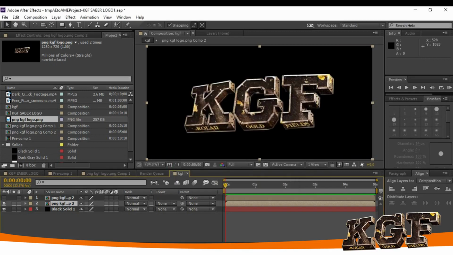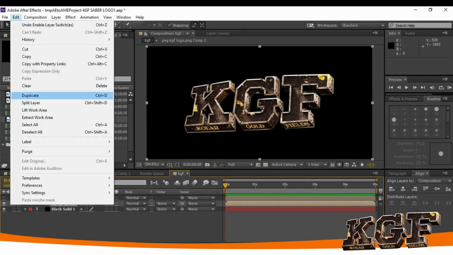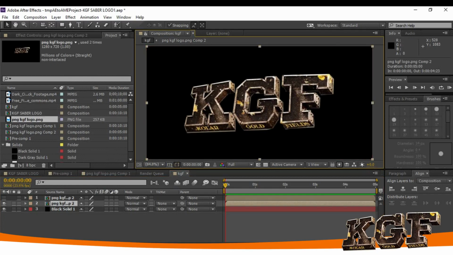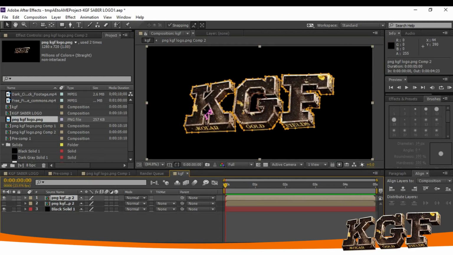You'll need 2 layers. Just press Ctrl D on your keyboard to copy or duplicate it, or you can go to Edit and choose Duplicate. You will find Ctrl D, Duplicate Layer. And then if you want to check your auto trace, you can simply drag and drop. This is not the auto trace layer, this is the auto trace layer. As you can see, there is an auto traced. The masking reveals that it's an auto traced effect.